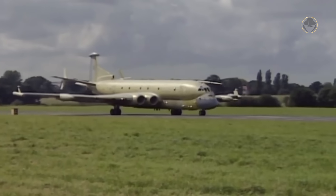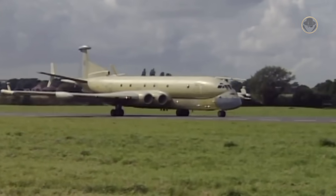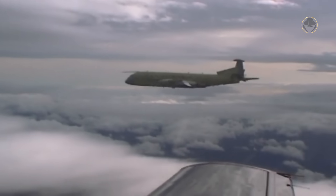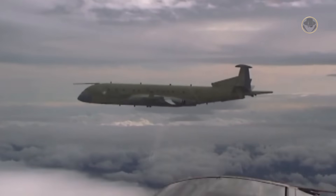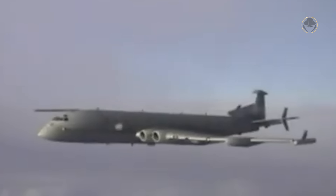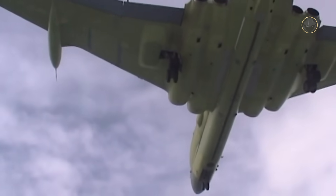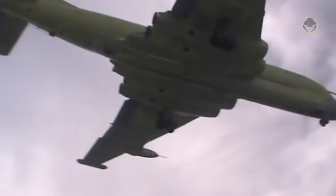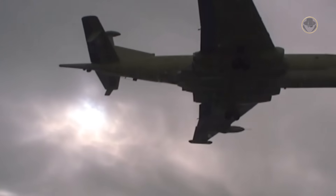The company would replace at least 60% of the airframe, almost all avionics and sensors, as well as engines. The new model, called Nimrod MR4A, made its maiden flight on August 26, 2004. However, the program faced severe delays, repeated cost overruns, and financial cutbacks. In 2010, the RAF terminated the project, by which time it was £789 million over budget and over nine years late.